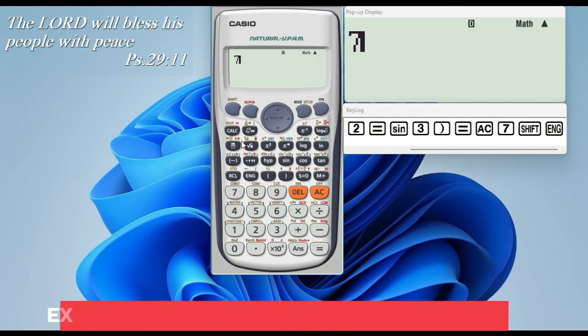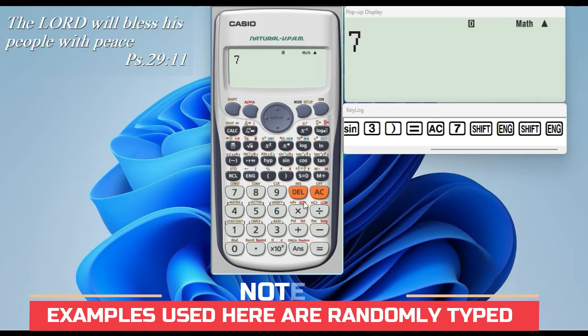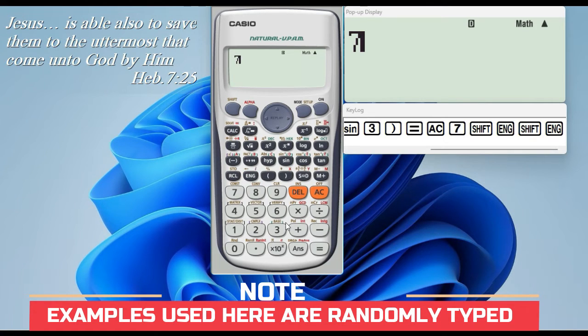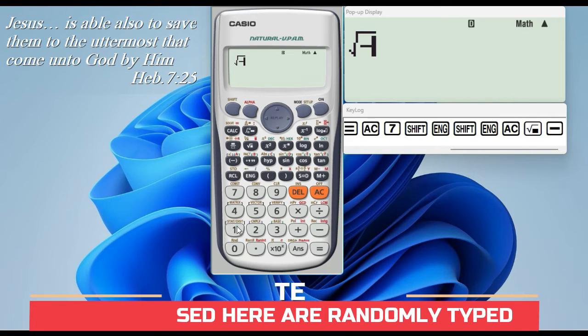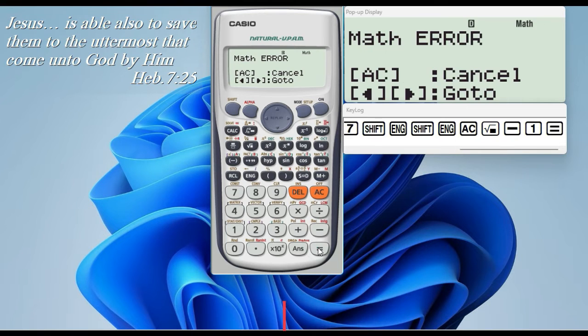These are the examples that we are going to cite on the calculator. Example: pressing the 7, pressing the sign of 3, and the other functions. But let's say I put the root of -1 in the calculator, what is going to be the result? It's telling me math error, because compound mode is not complex.